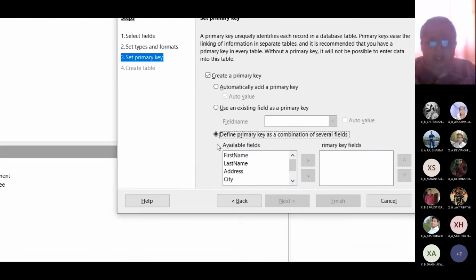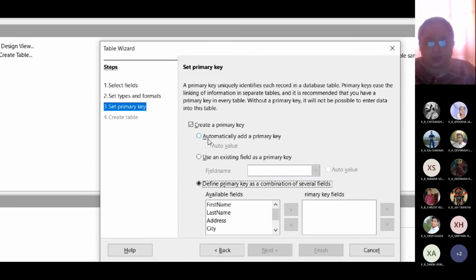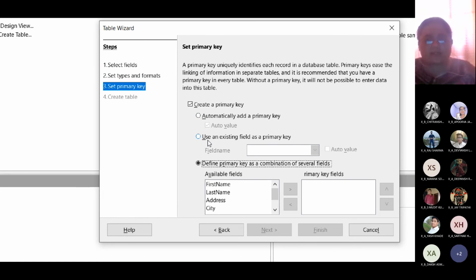This is the option which is least used. Why? Because of the state of confusion. One in a thousand possibility would be there that you might get a duplicate value here. So you should avoid using a combination of fields, that is a composite primary key, as much as possible. Use the first two options. These are the most suitable options for setting a primary key in a table.